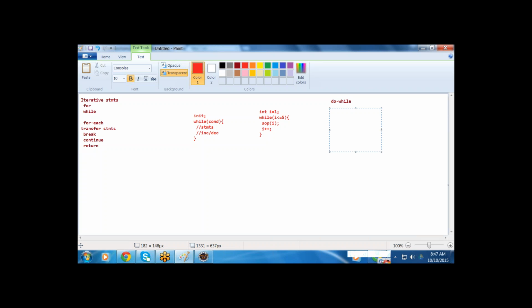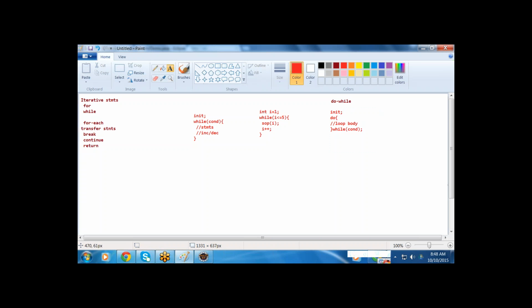What is the syntax for that? So initialization, after that do, this is the loop body here, and we take the while like this, and we should end with the semicolon and take the condition here. So this loop body will be executed without checking the condition the very first time. After executing the loop body, it will go to the condition. If the condition is true, again the loop body will be executed. It will keep on executing the loop body as long as the condition is true. Okay, so this is about the syntax here.